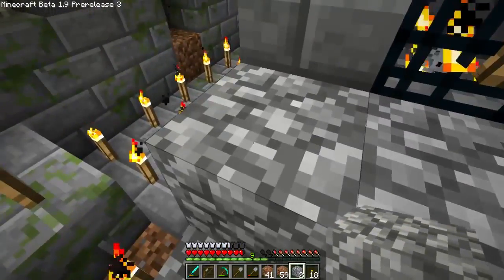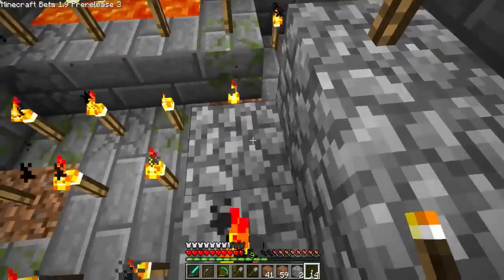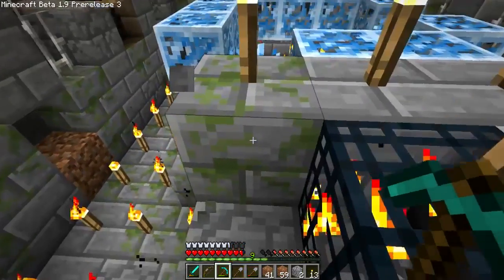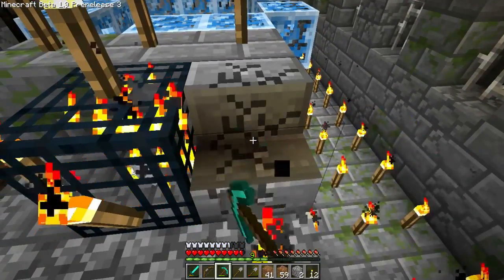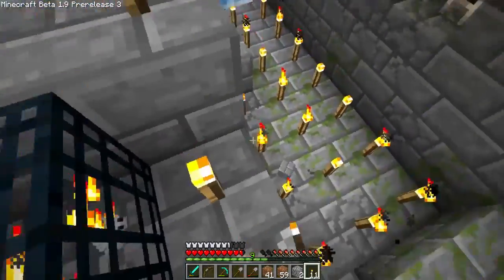Oh, more steps. Alright, let me do this. Almost done. So they're really not that big of a hassle in dealing with the spawners. I'm really excited to try and experiment with the spawn trap form. I've got a couple of ideas. But let's see. Alright, that should be the last block.